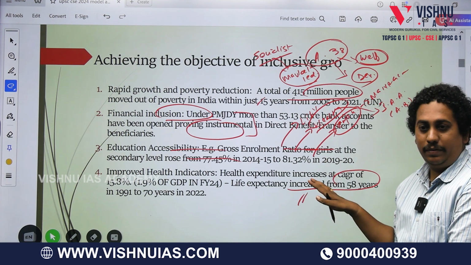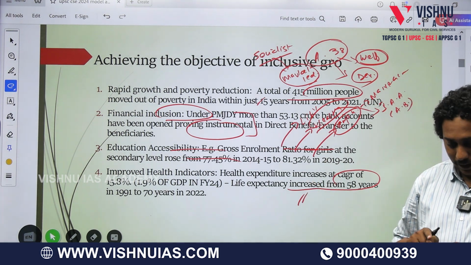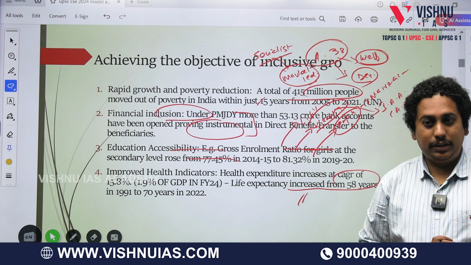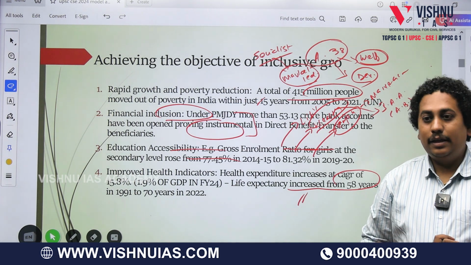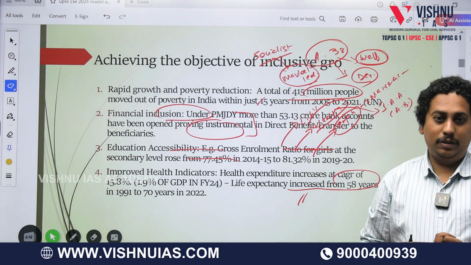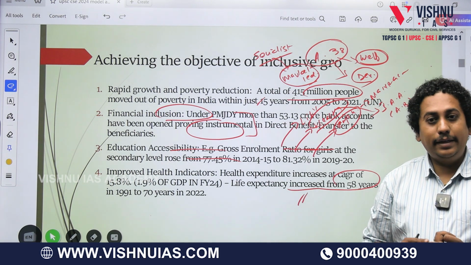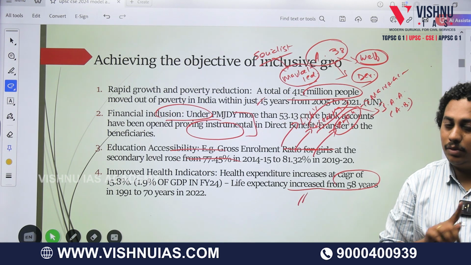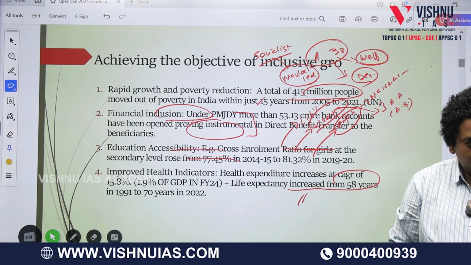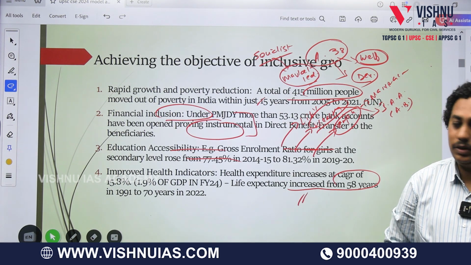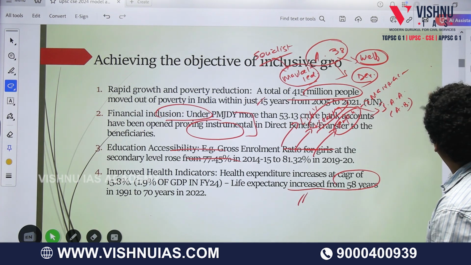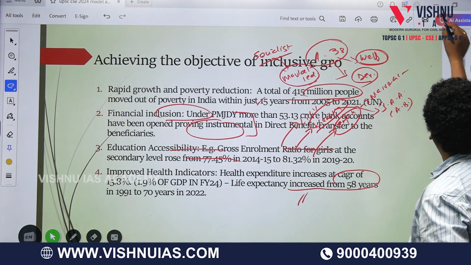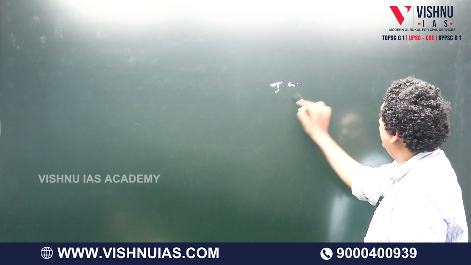What components of inclusive growth could you have mentioned? First of all, you should touch two things: one is how to achieve inclusive growth, and the second is not the overall aspect. Try to understand, we should not touch the overall aspect of inclusive growth, only the period after 1991. So various programs you could have mentioned. Take a look at inclusive growth.